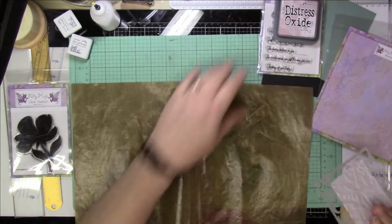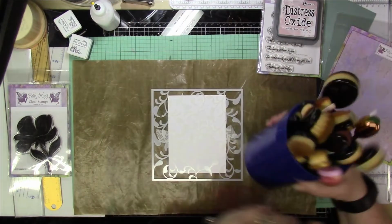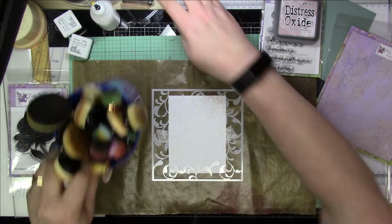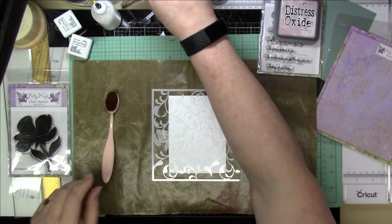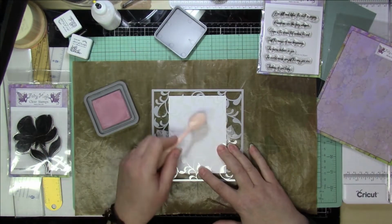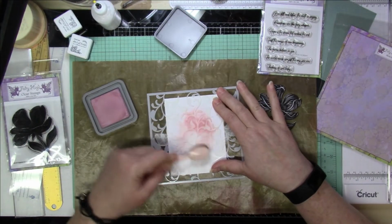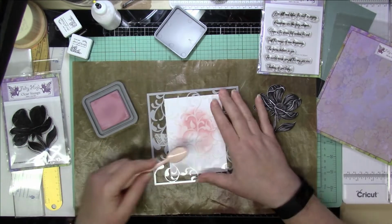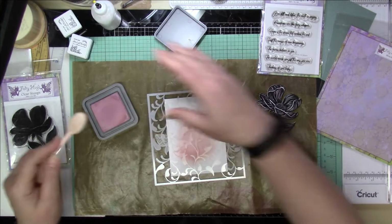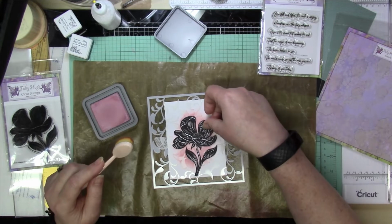And I'm just going to eyeball this. I am not doing this perfect or have any type of stencil over that to make kind of an oval pattern. I'm just going to, like I said, eyeball it, and I don't care if it's perfect, and I want it to kind of feather out and get lighter as it's around and darker towards the middle. I do end up making one side a little bit bigger, which ends up working out perfect because I need that for kind of the top of the Dogwood Blossom so that there's still a little bit of an overhang. But again, this is nothing fancy, it's just getting the color onto the piece of paper.